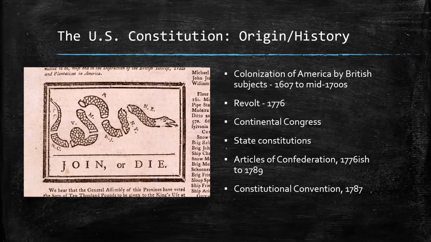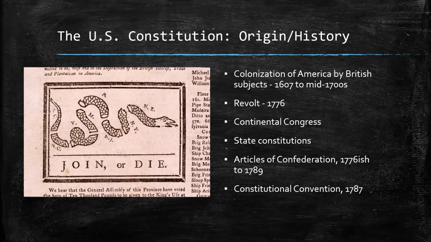To really understand constitutional law, though, you have to understand the Constitution itself and how it came to be. So I'll begin with a brief discussion of U.S. history and the making of the Constitution. A good bit of what I say was also covered in the video that you should have watched, the Magna Carta and the Constitution. So while America was still just a collection of colonies, the colonies had local governments.